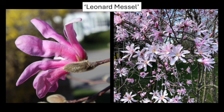And I'm conflicted. I read that this plant is fragrant. I've heard other people tell me it's fragrant. I've got no fragrance when I give it the sniff test. So I'm curious to see what you think, if anybody has experiences with this plant. But as far as I can tell, there's no fragrance, and it might grow to be a little bit larger than star magnolia. I've seen 20, maybe 25-plus foot specimens.